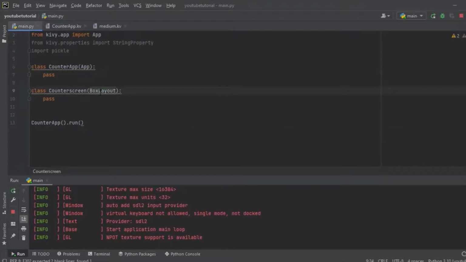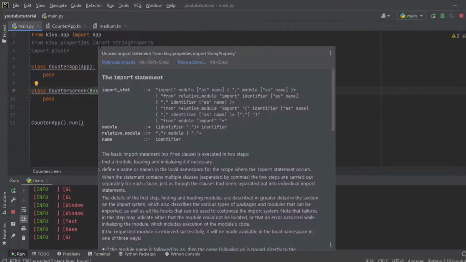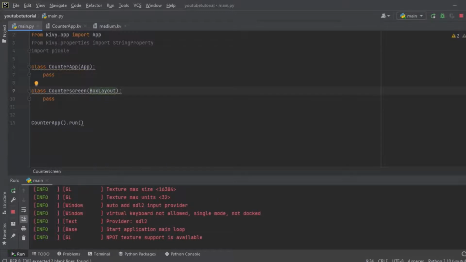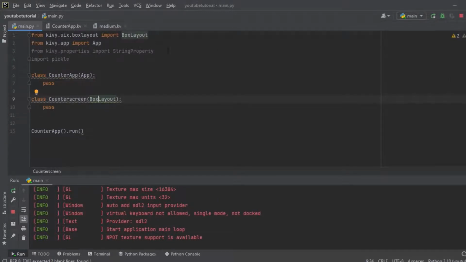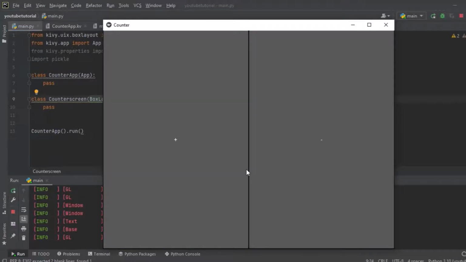Right from the time I told you about the box layout, it has been programmed in the module to perform certain functions like this, to help fit certain objects on the screen. So you can see plus and minus.